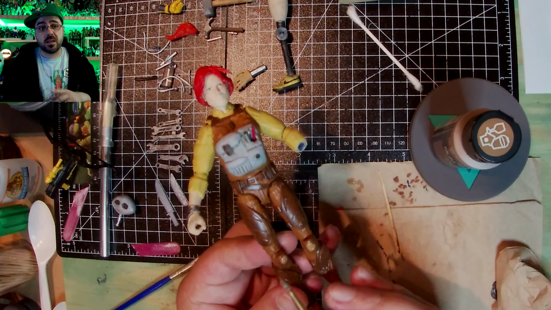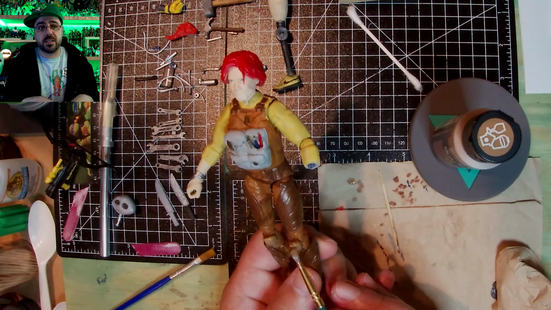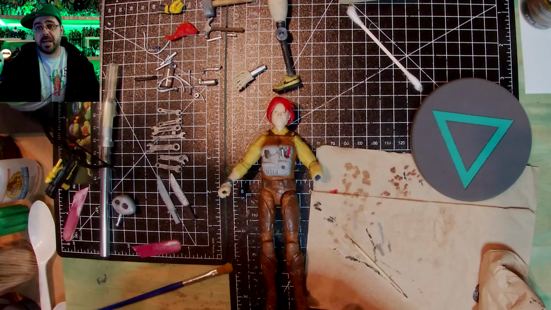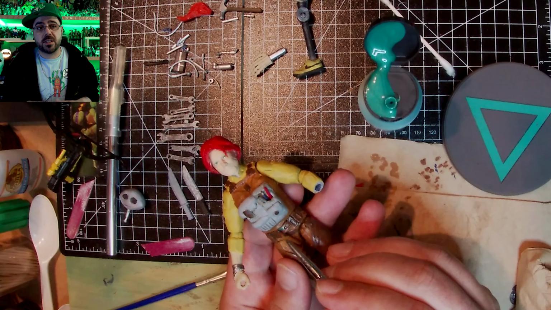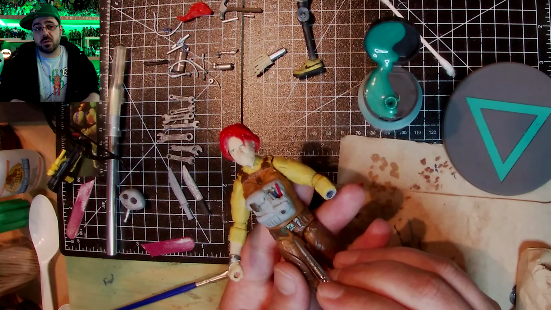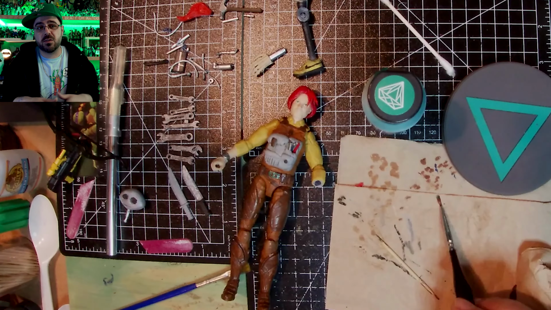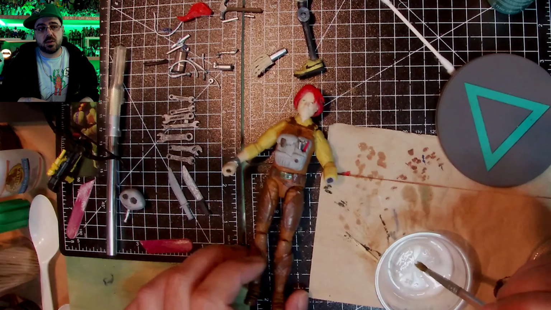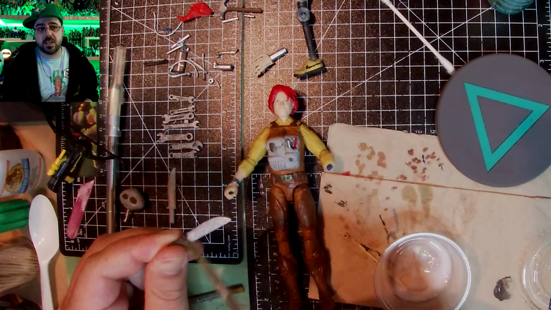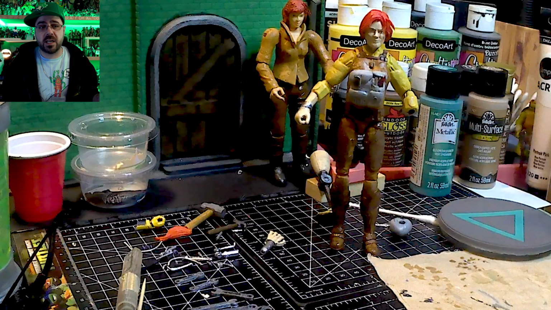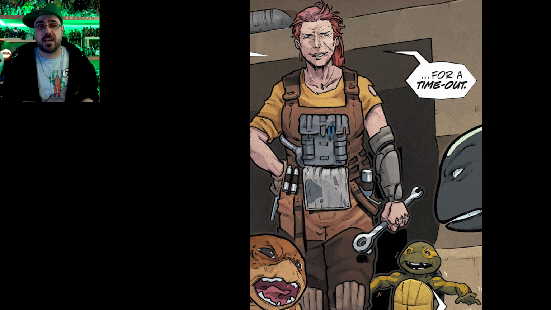So now I find a lighter brown. I'd already gone over these with a cinnamon brown, but it wasn't light enough, so that was a lighter brown because the knee pads are a lighter color. Then I found this emerald metallic green I wanted to use for just her belt buckle, because you don't see her belt buckle in the pictures because she has a towel hanging over the belt, just like a rag for when you're working. And then I painted one of the knives, and afterwards I decided to paint the other knife because some of the gear that Scarlett came with was really good.